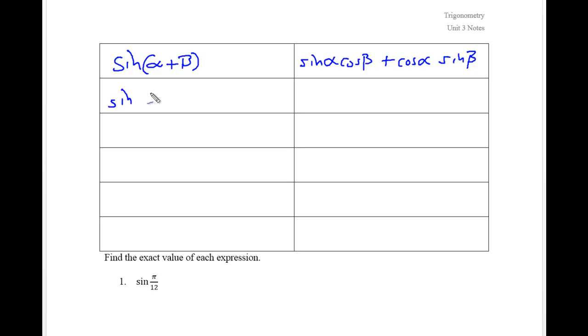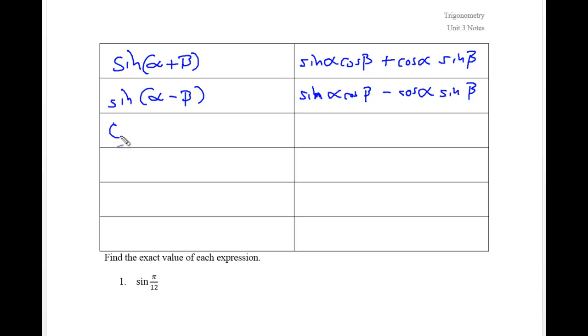So things will change only slightly when we go to the sine of alpha minus beta. We're going to still have that alpha beta pattern occur, and I can just put these in here to show you that. Also, this will be a subtraction instead of an addition, because this is the difference of alpha and beta. So here's sine alpha cosine beta minus cosine alpha sine beta.